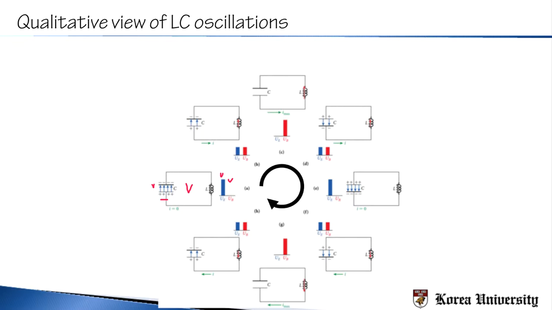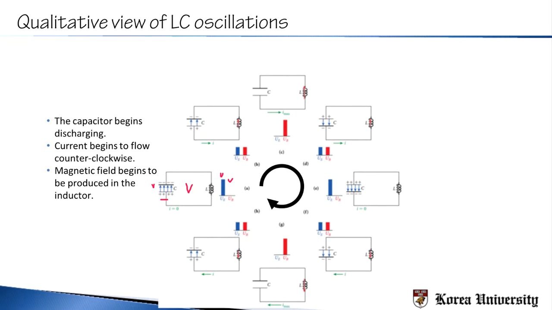Okay, and when the time flows, now the charge starts to move out. So therefore, the current flows counterclockwise, right? Here, like counterclockwise. And then the amount of charge in the capacitor has been reduced. So therefore, the electric field has also been reduced. And the current starts to flow, and this amount of current will increase, right? And then there will be electric energy in the capacitor and also magnetic energy in the inductor.